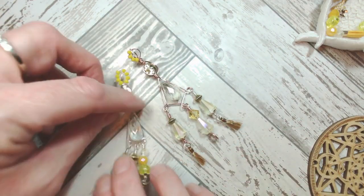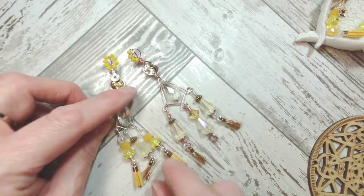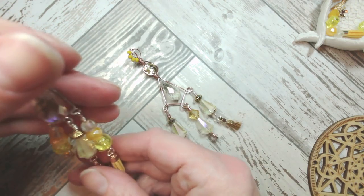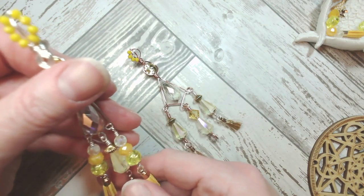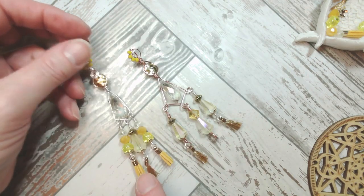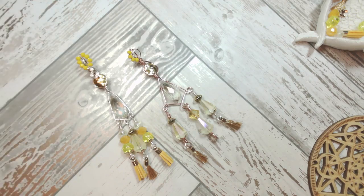you can see that we've made something similar yet different, and that's one of the reasons I love teaching here with Jessie James Beads, whether it be here on Facebook or later on YouTube or on the blog, because I can give you a technique which you can then run away with and make something that's completely different but uses really useful wire techniques.